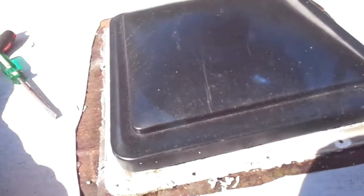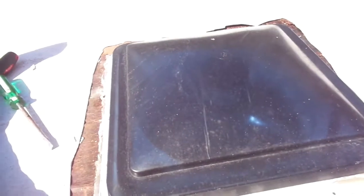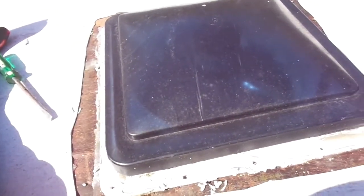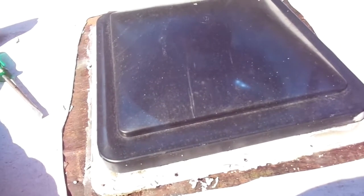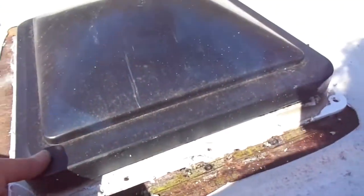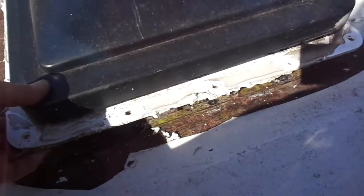Well, I have all the screws out, and I have to say, I am determined, and it makes my husband mad. I'm a 60-year-old woman, almost 60, determined to do things myself. So I am going to pry this up, and it's lifting, but something is holding it back there, and it's so damp here. Well, it feels damp, not sure. Something is holding it, so I've got to figure out what's got that on the other side.